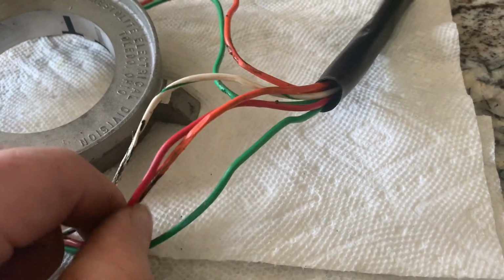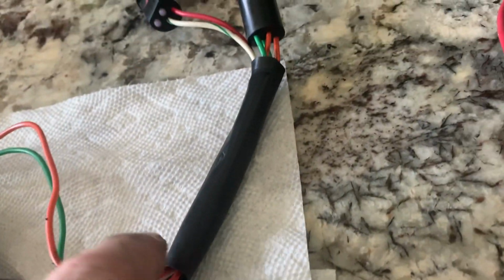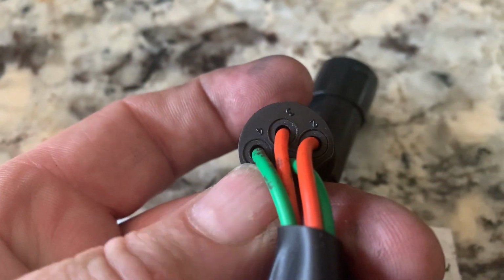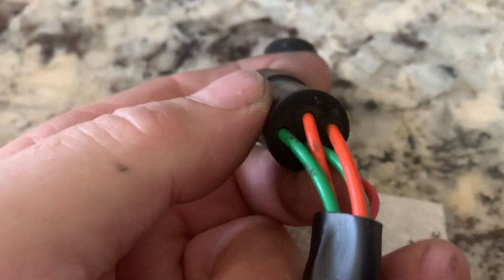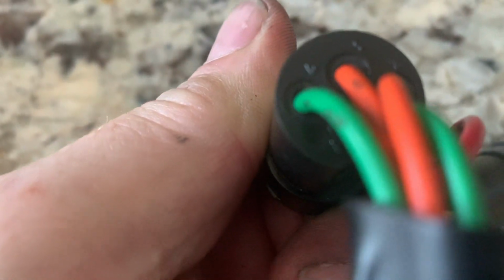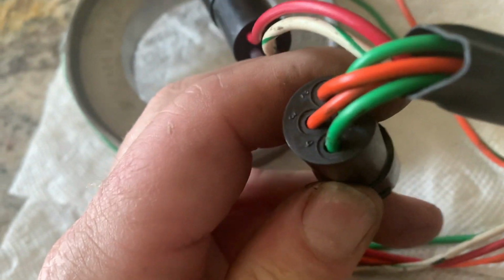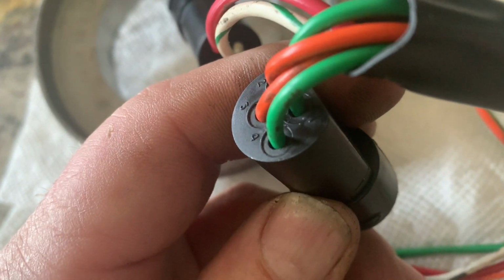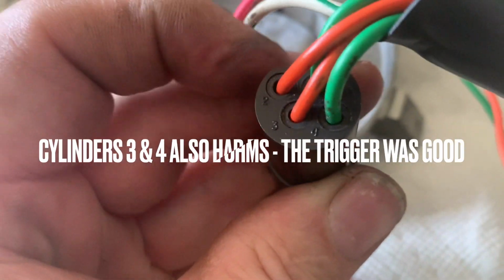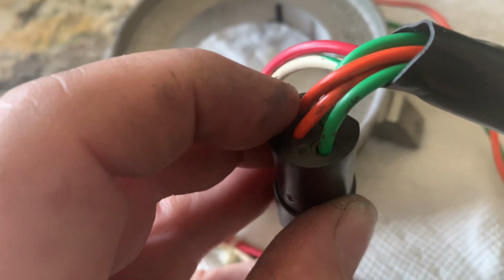Checking the other wire, the orange and the green wire. If you look on the back, you can see you've got 1, 2, and 3 cylinders. So 1, 3, 4, and then I believe the other one is 2. It might be hard to see, but there's one under there that's a green. 2 is orange, 3 is orange, and 4 is green. So again, 1 is green. You're supposed to go green to orange. So 1 to 2 is good at 52 ohms.